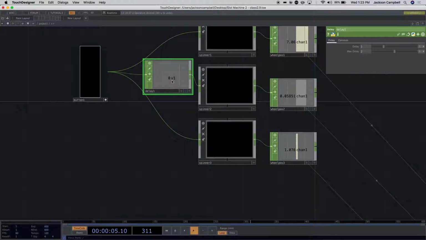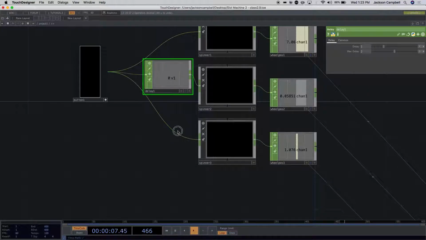Okay? And by default, it wants to have a 1 second delay, which is way longer than we need. So we want to change this to a frame. So go over here to this drop-down list and change that to frames. Then you'll notice that, well, you might not notice, and I didn't the first time, that it updates that to how many frames are in a second, and it runs this all the way up to 60. So we need to take this back down to 1 frame. That's all we need, is a single frame delay.